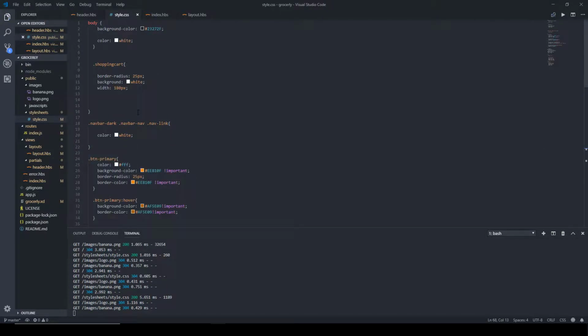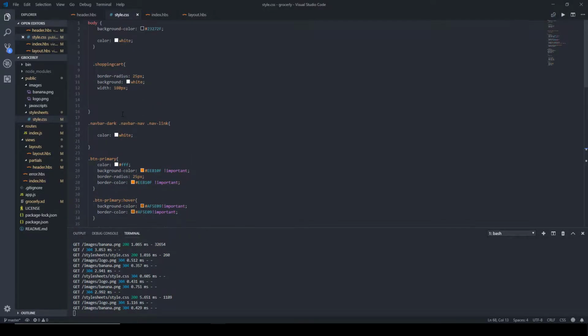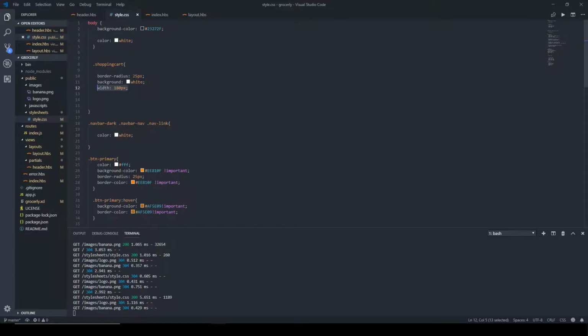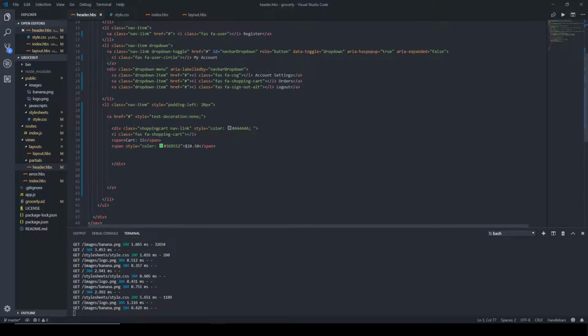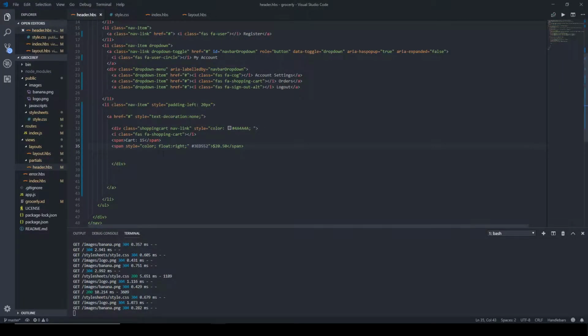Alright guys, so I'm back. I did all the styling because it started to take too long to do. So basically what I did was I changed the width a bit, so now it looks a bit longer. So it's kind of a divide. What I still need to do about the header is, I would need to make it float to the right. Okay, so there we go.